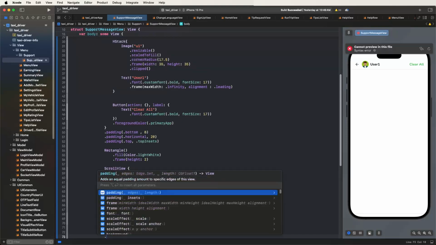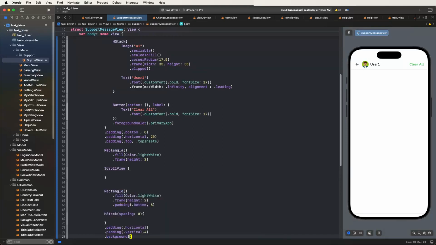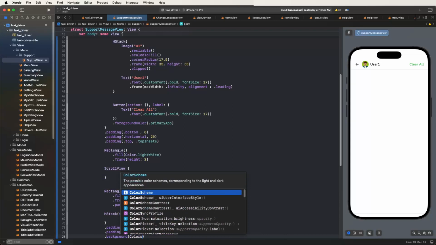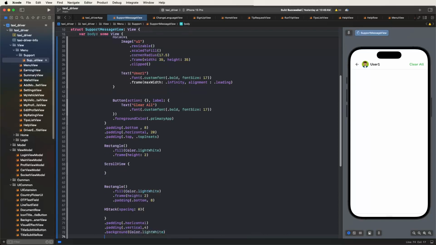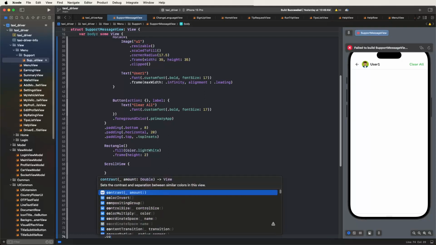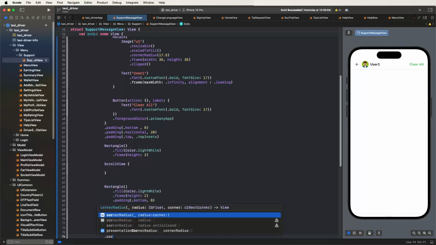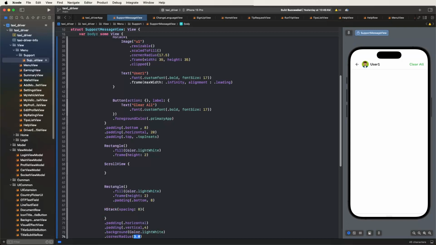Then after, another background color, we need to set this here color light white, and then after we need to set this here the corner radius. We need to set this here, and we need to give this here the 13.